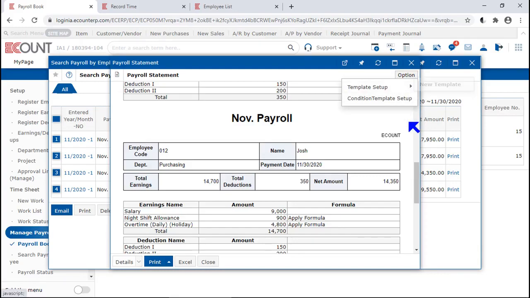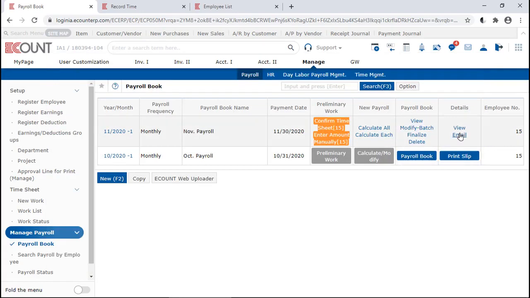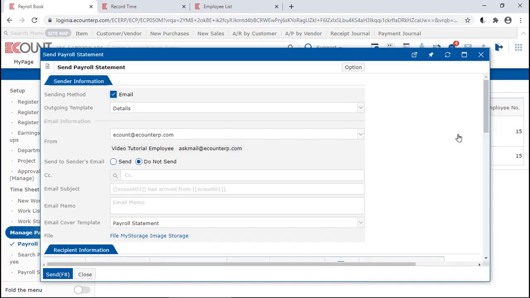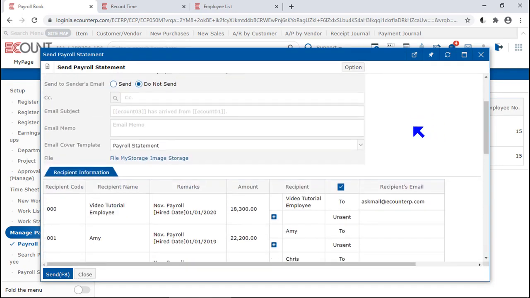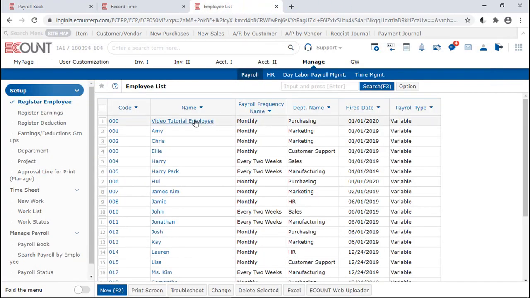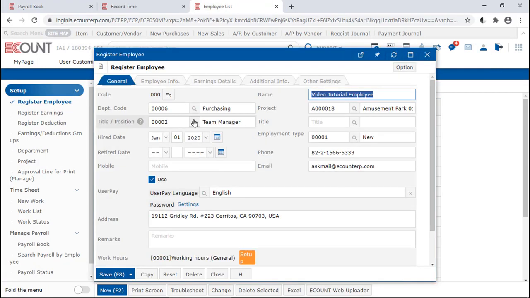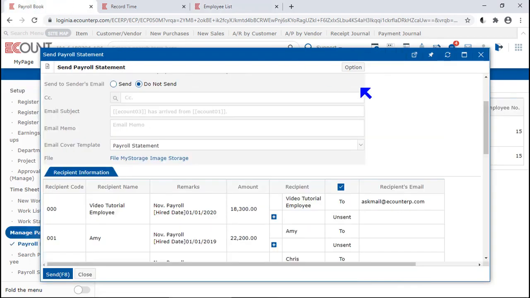And next, the Email button. This button will allow you to send payroll statements to each employee by using the email address set up for each employee in the Register Employee menu. In the Register Employee menu, the email address that you registered for each employee code will be loaded to the Payroll Book menu.